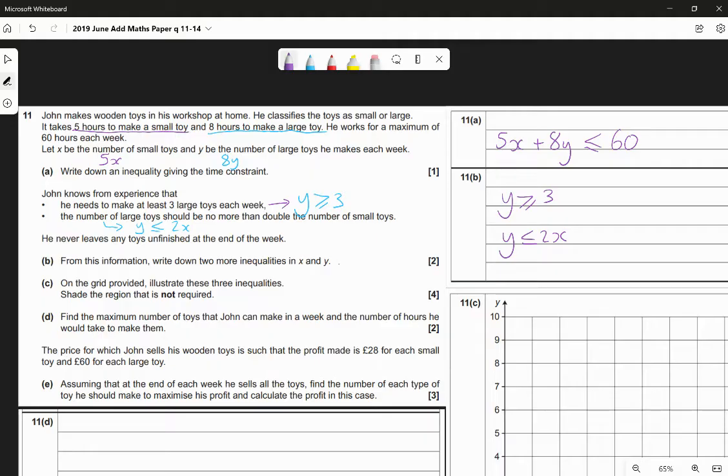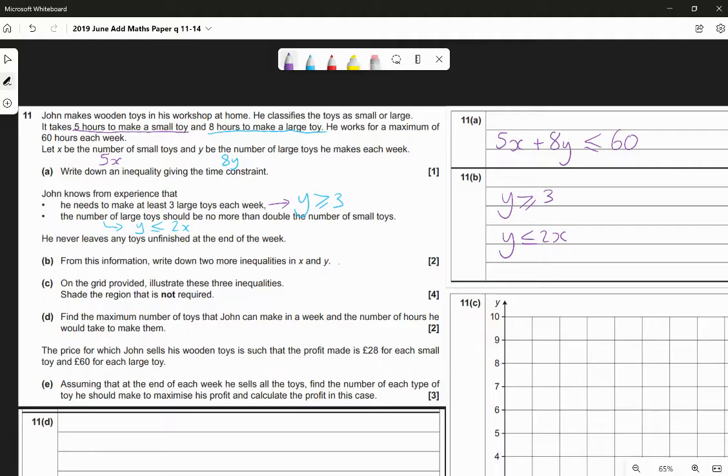So what you're left with is a nice blank space rather than shading what you do require, because then you might have 3 different parts of shading and then what's required is the bit that's shaded 3 times and then it becomes a mess. So you just shade what's unwanted and what's left is a nice clear blank space. So we need to show these inequalities on this graph.